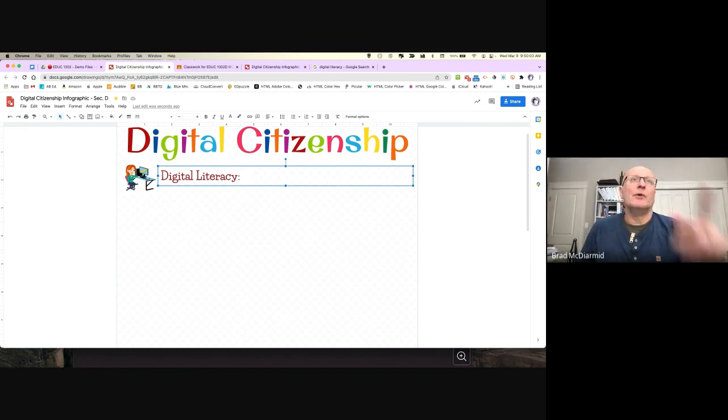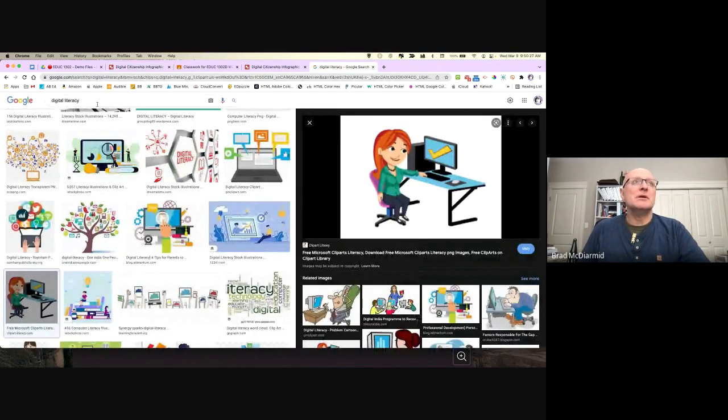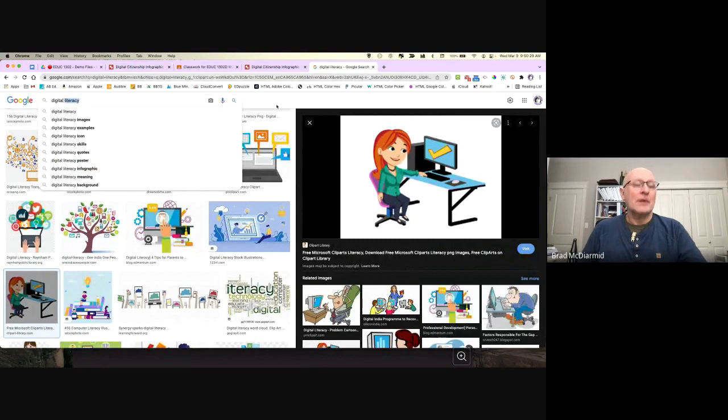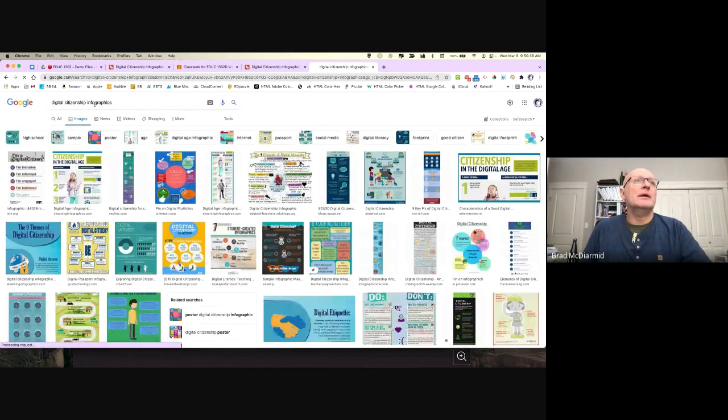Okay, so I've got this text box that I'm going to put more text in. Don't forget, people like numbering, so we can number it. If you want to use a fancy number or a fancier font, you can do that as well. Then I have to decide how I am going to do my S pattern. And if you're like, I don't know, just right here, digital citizenship infographics. And there's my image search.